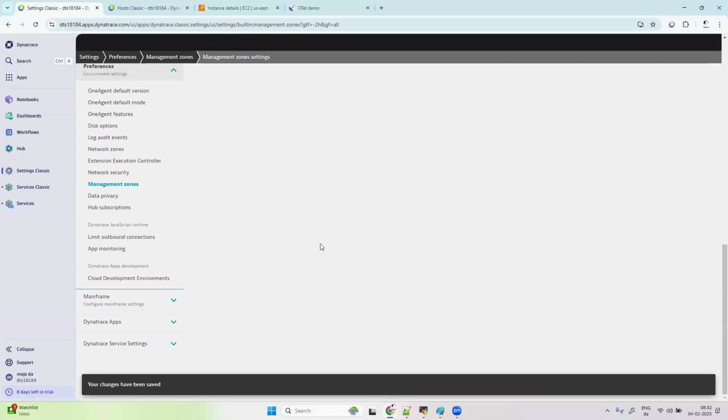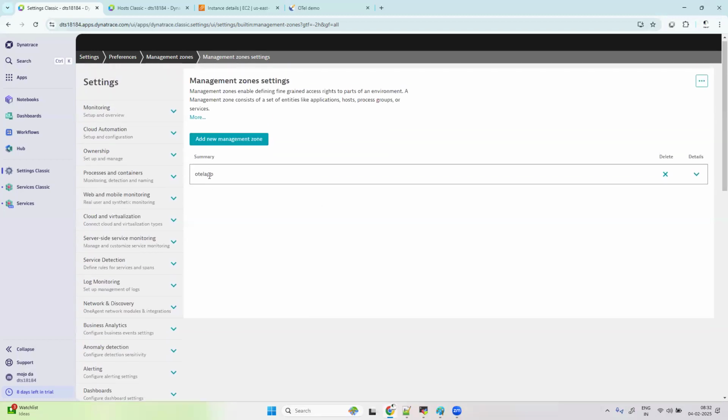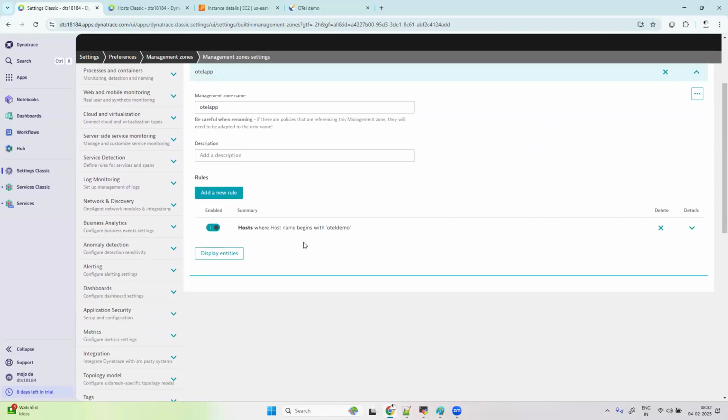Then there is no need to modify the rule again. I will make the same changes. Whichever host belongs to the hotel application will automatically get added because of the rule. If not, then I do one more rule. Are you getting my point? Yes, you are thinking a little about the future. In the future, when one host is added, I should not have to come here again and modify the rules. So that's what we need to do.